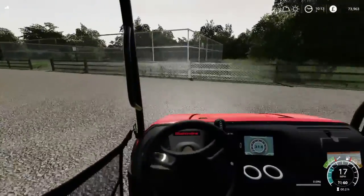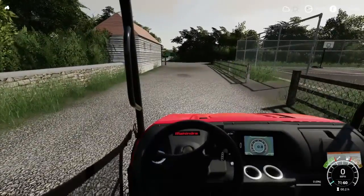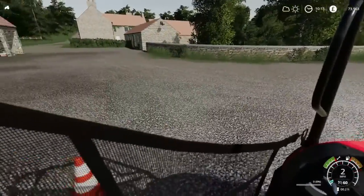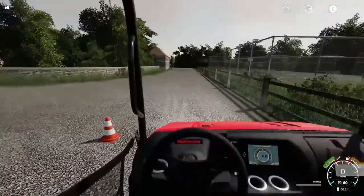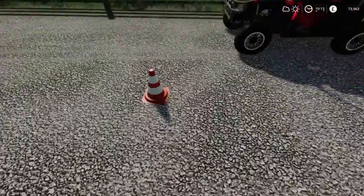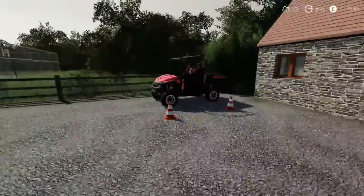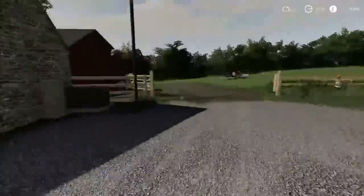And look how quick it is. It's brilliant, isn't it? Just zigzags, nips in and out of places really, really quickly. There we are, and come back a bit more. So I'll move the cone a little bit, seeing as we don't need it all the way out there now. Excellent. Space saving. Yeah, I'm happy with that.